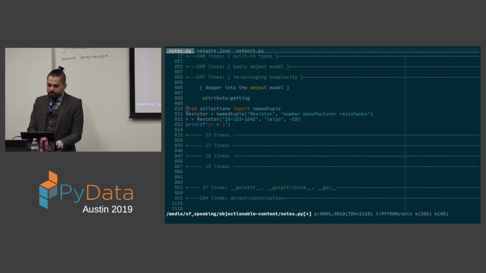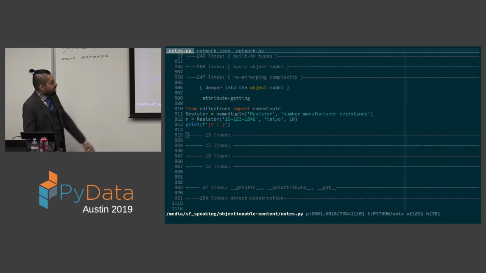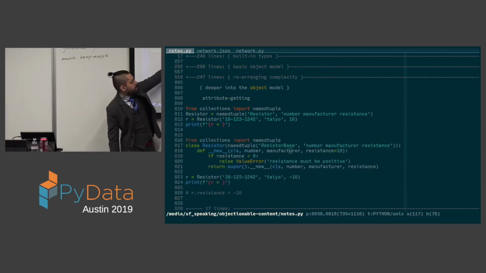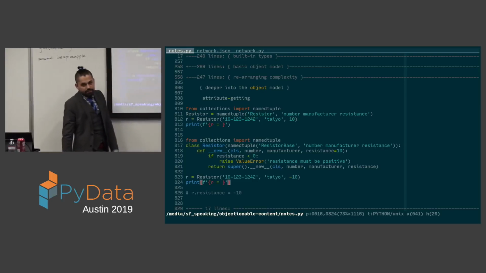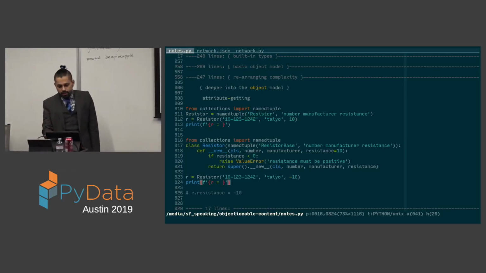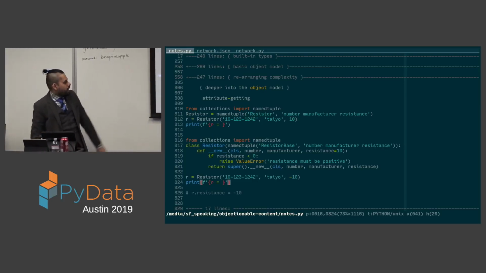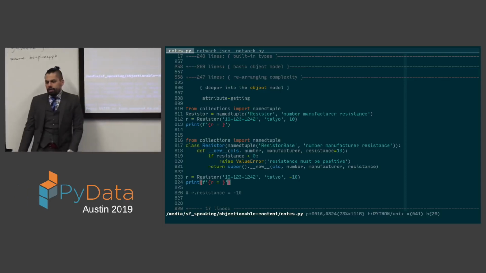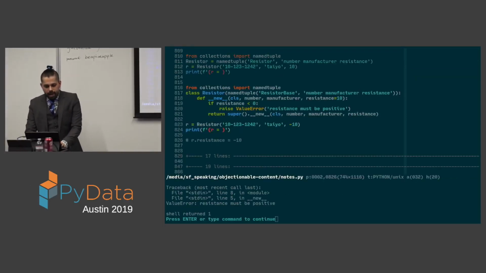Maybe this is something that could just as simply be caught by code review. But if it were the case that it was not something that could be simply caught by code review, or there might be some additional value to catching it ahead of time, then we may need some mechanism by which we try to catch that error. Now, one of the things we could try to do is take the namedtuple, subclass from it, and implement __new__. And in this __new__, we could check to see if the resistance was negative, and if it was, then provide an error message and say, oh, it's got to be a positive number. You gave me a negative resistance. And then that gives us some better guidance.